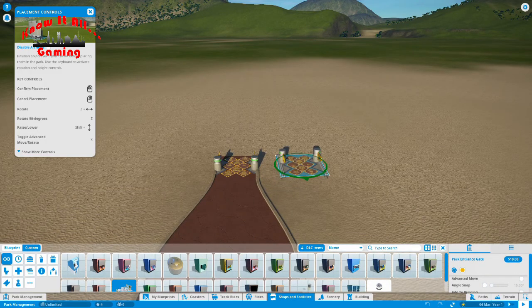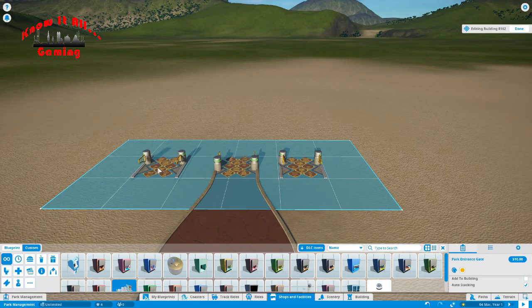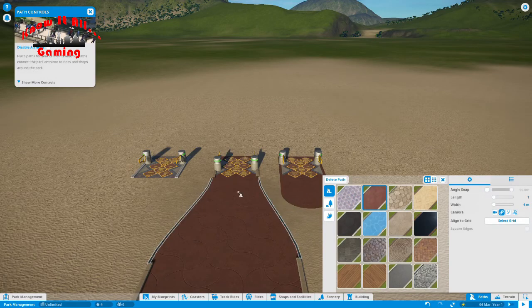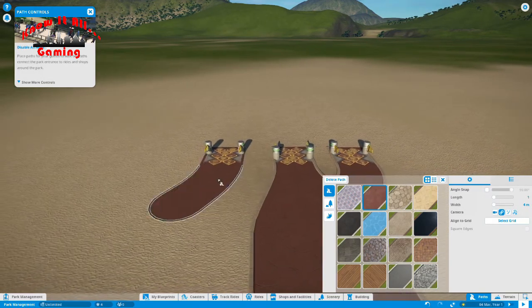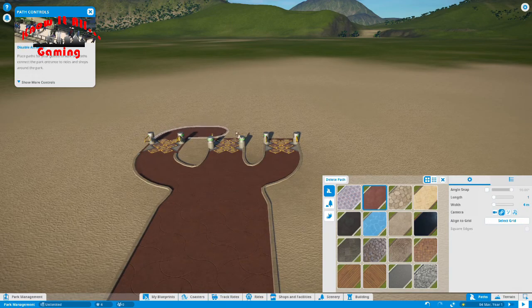Is it going to generate an auto path for me? No, it doesn't look like it. Okay. What I didn't notice at this point, to those with a keen eye that will realise, is that the gate is the wrong way round. As you can see, the gate that's already there has the gates facing backwards into the park, and I've got them facing the wrong way round. So it would allow guests coming from the other side to leave and pay to leave. New concept: to make your park profitable, pay to leave.